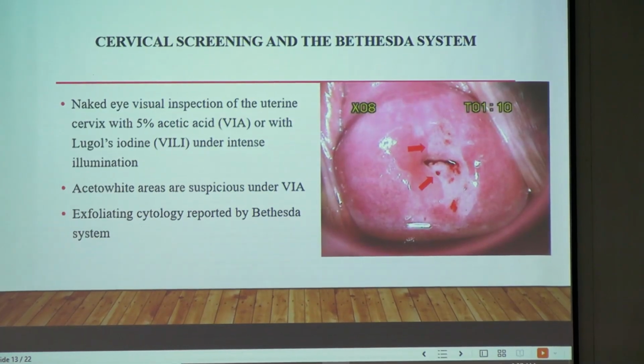And now if we want to proceed for cytology, mainly focusing on the transformation zone, with that exfoliative cytology we are going with the Bethesda system, and it is known as pap smear with the pap stain. Now the Bethesda system has these reporting categories. Okay. First is NILM, which is negative for intraepithelial lesion or malignancy. If you are not finding anything pathologic, still very much normal, then we are going to report it as category NILM, negative for intraepithelial lesion or malignancy.